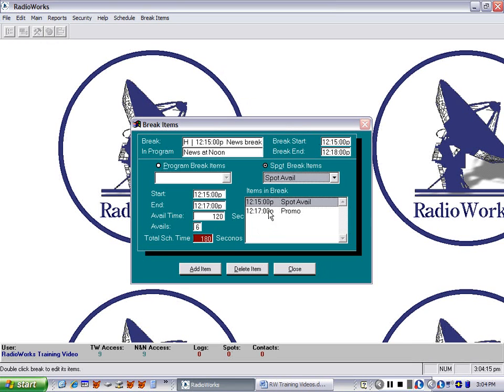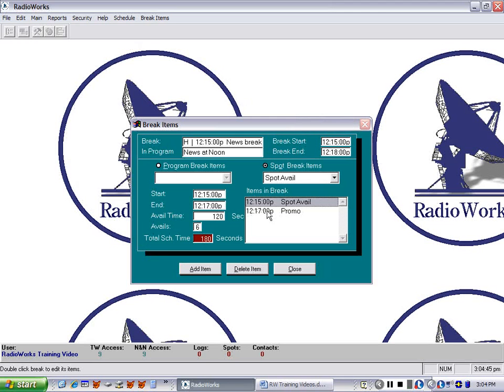Now I can reverse what I did earlier and just delete the promo, or I can change the spot avail from 120 seconds to less than that. Anything to either of these or to both that will add up to 120 seconds will permit me then to shorten this break. So what should I do?